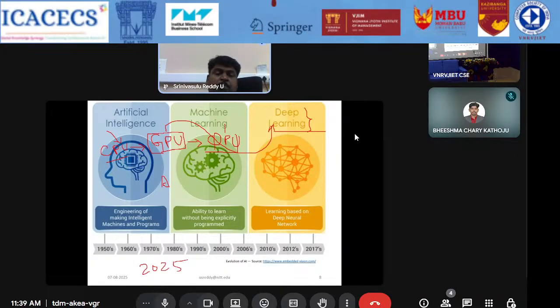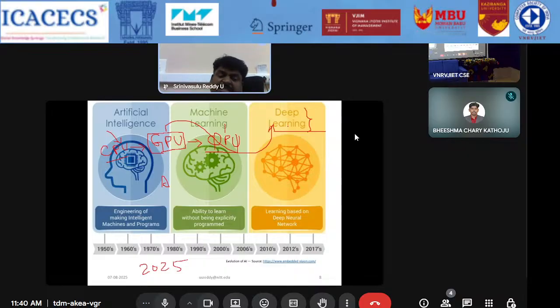IBM, Google, everyone is trying, but with simulators only. Because of these things, these innovations happen. We have computing power available in terms of GPU, NVIDIA cards, Jetson Nano, all those different cards. We are getting computing power, so deep learning becomes so powerful.